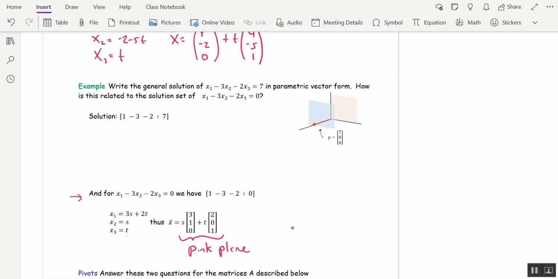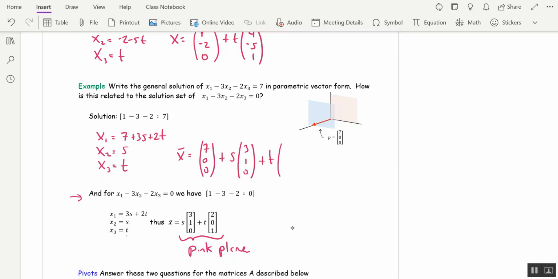All right, now let's jump up and look at the non-homogeneous. Again, our matrix is already reduced, so let's start at the bottom. x3 is still free. x2 is still free, call that s. And x1 is now 7 plus 3s plus 2t. So our solution looks like the constants are 7, 0, 0, and then I'm going to have an s vector, and that's going to be the same as below, 3, 1, 0, and a t vector, and that's going to be 2, 0, 1. So this is the blue plane in that picture, all of this, blue plane.